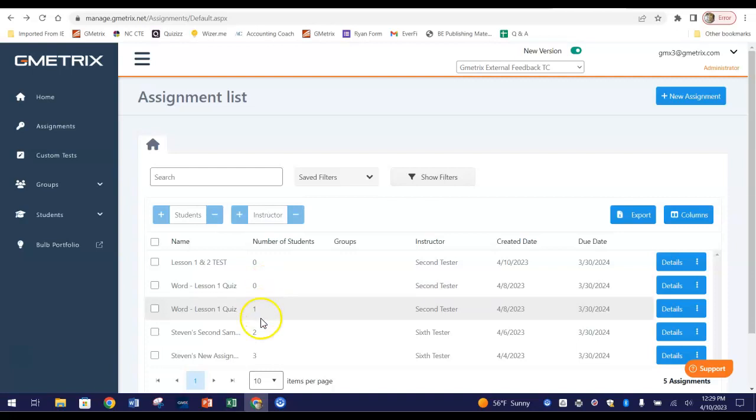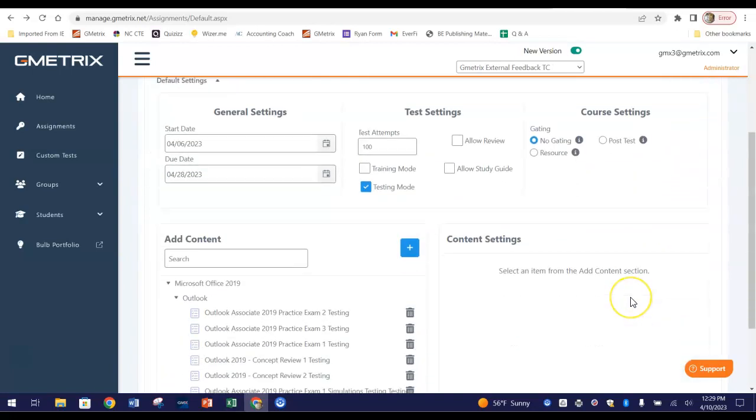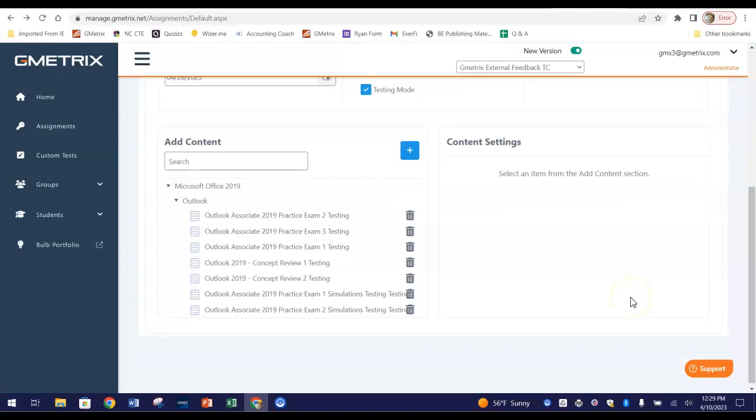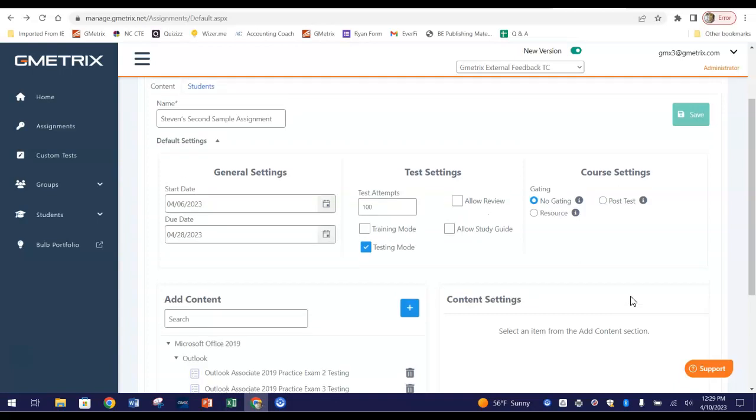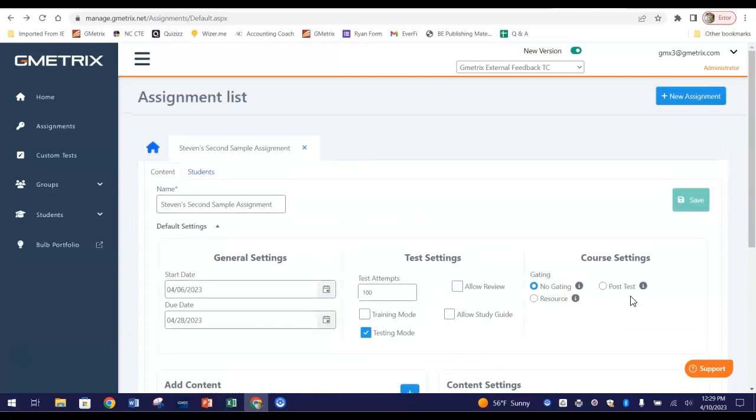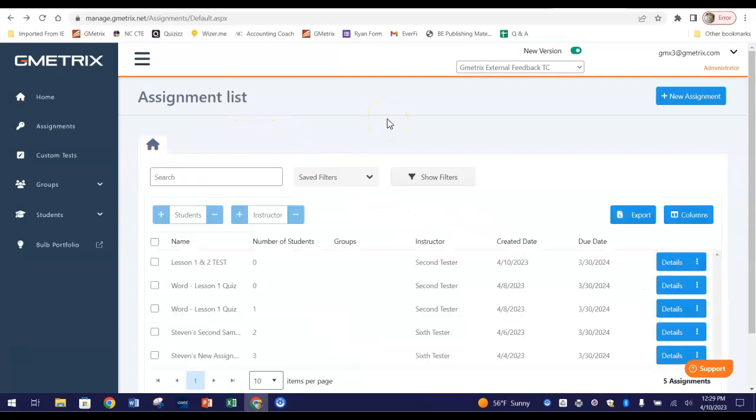Let me look at something somebody else has made. Oh, good Lord. They had a lot of content into that. I think Nicole's probably going to have to explain this a little bit better for me to understand it. But the rest of it I kind of like. I like the idea of being able to control a little bit more.